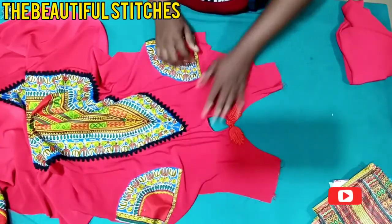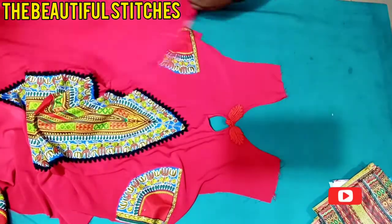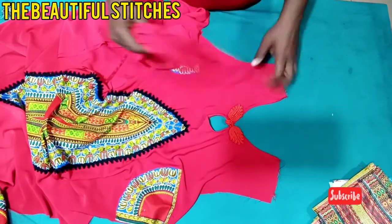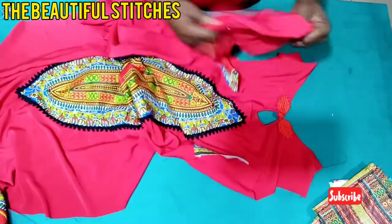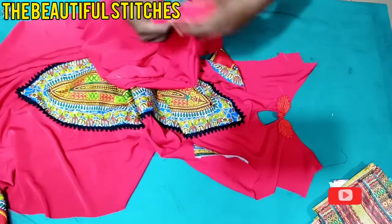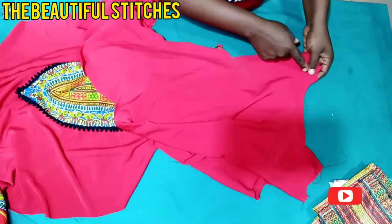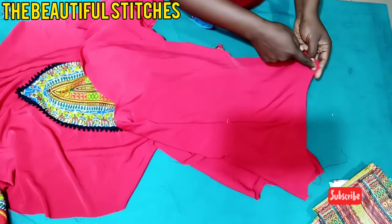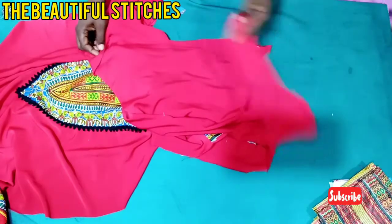So the next thing I'm going to do now is to align the front panel and the back panel together, and then join it at the shoulder line with the 1/2 inch sewing allowance. Okay, this is exactly what I'm doing. Let me remove the pins. This material is a little bit slippery, so we'll have to work with it the way it is. So I'll pin it down and then sew it to my front panel. So let's take it to our sewing machine.